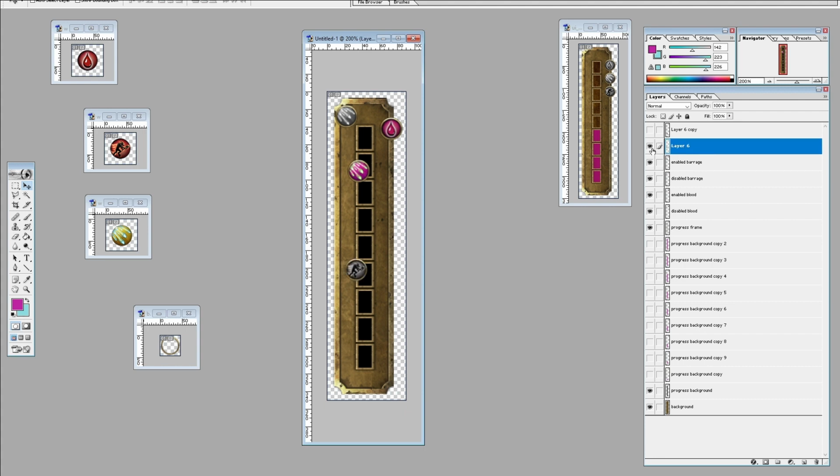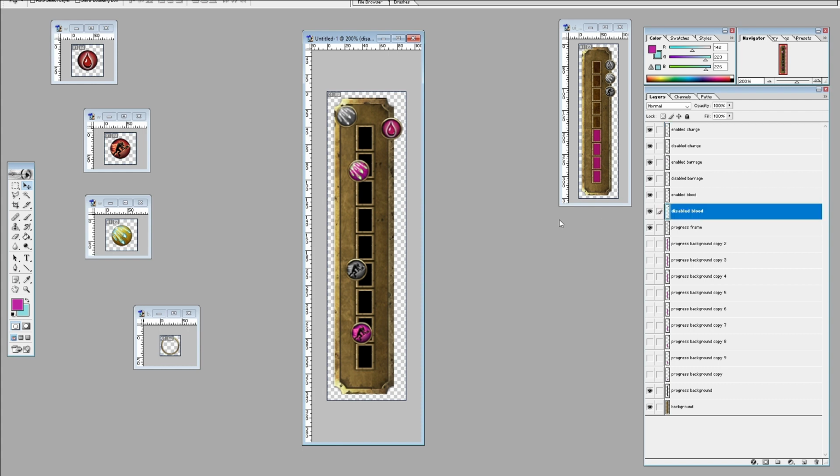And then this one is disabled, I don't know, let's say charge. Although I need to learn how to spell, that's not how you spell charge. That's better. And then the final one, enabled charge. Okay, that's going to make them easier to work with.